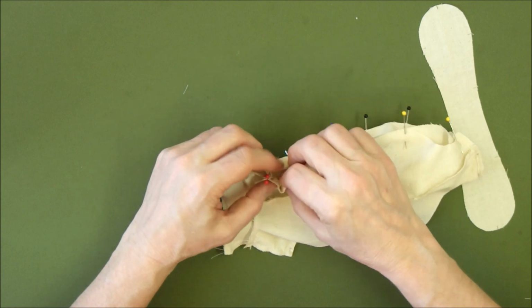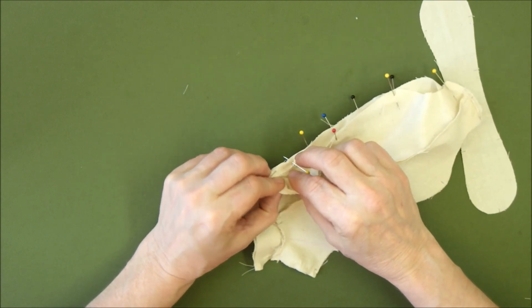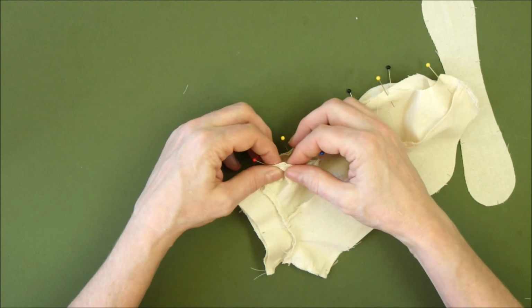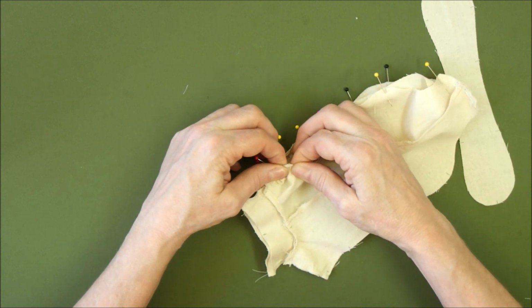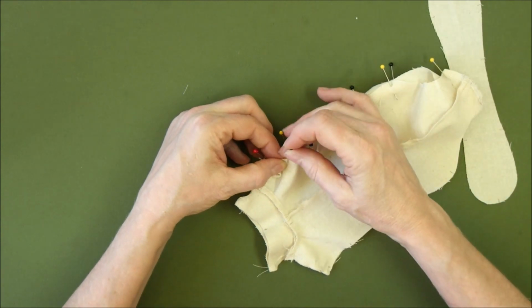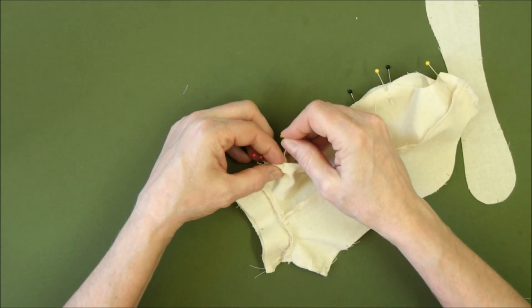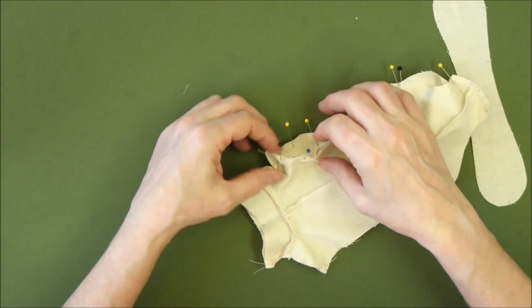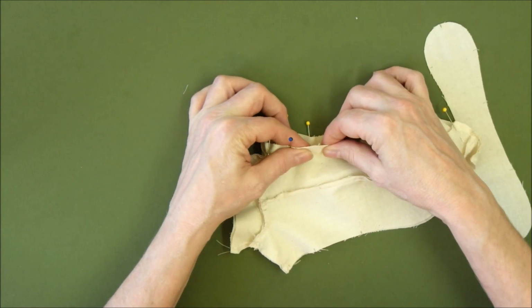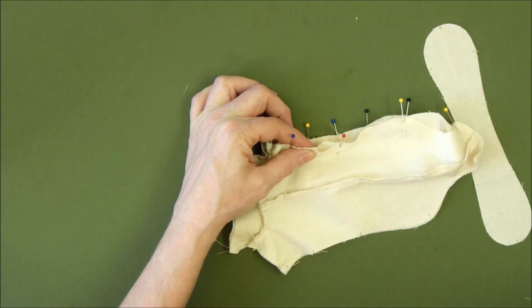Round to the other side, just there. That's lovely there. Line up your edges, make sure they're even.